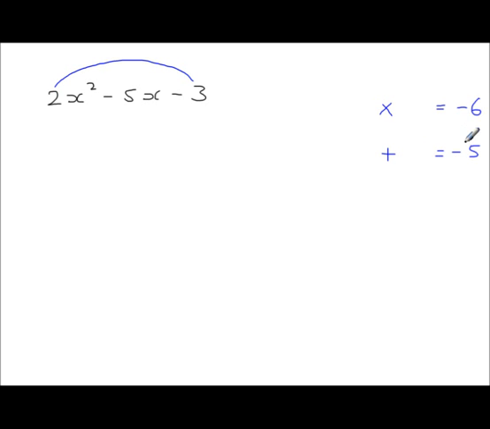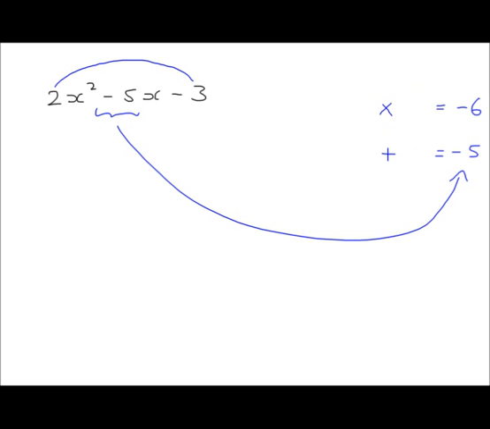Okay, so this is a standard part of this method, where you start off by multiplying the coefficient of x squared with the constant. So 2 times minus 3, write it like this, minus 6. So then we need two numbers that multiply to give you minus 6. And then take the coefficient of the x term and write it here. And those same two numbers that you're going to work out here should add to give you minus 5.